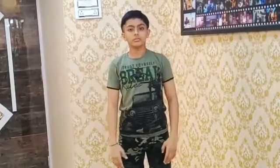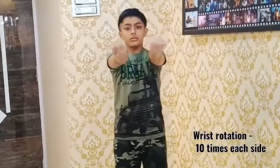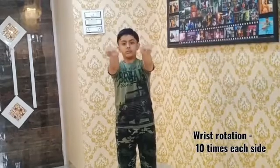Now moving on to relax our arm muscles, let's start by taking our hands parallel to the floor in front of us. Let's clench our fists and do some fist rotation. Do it 10 times in each direction.